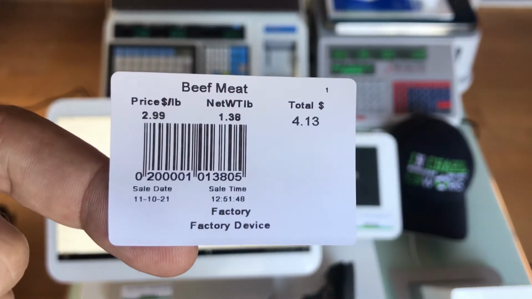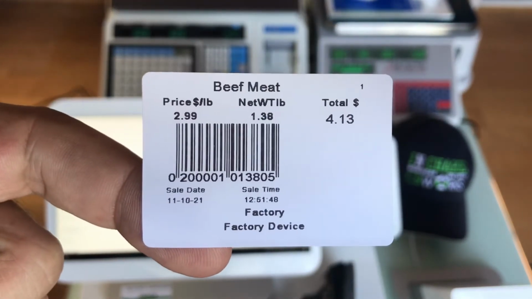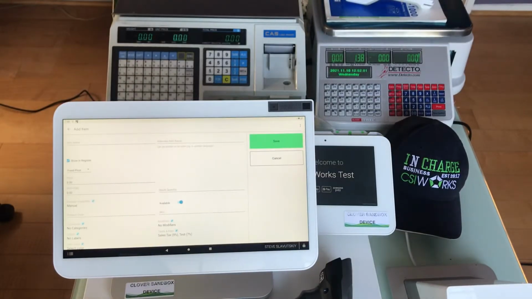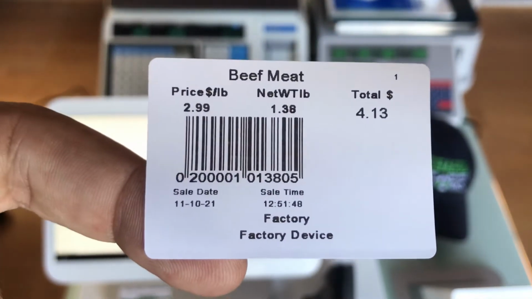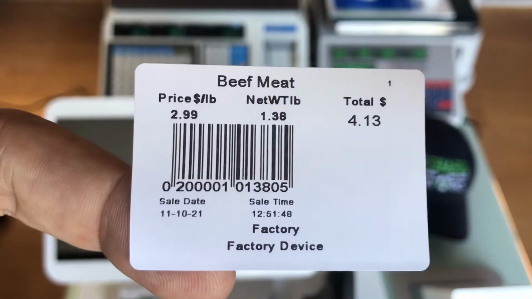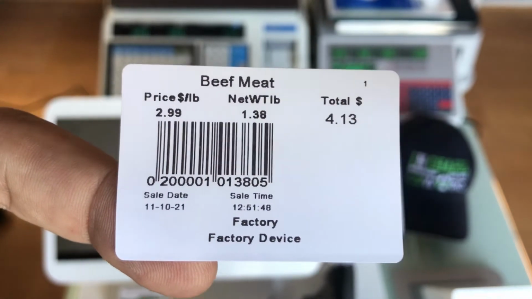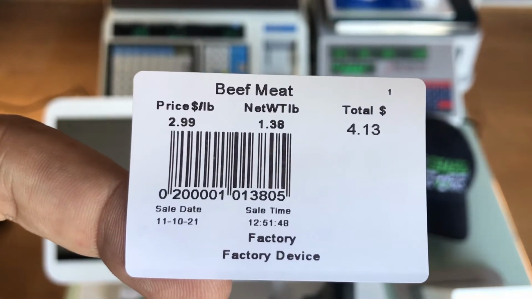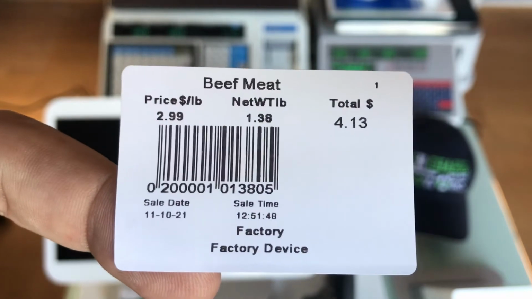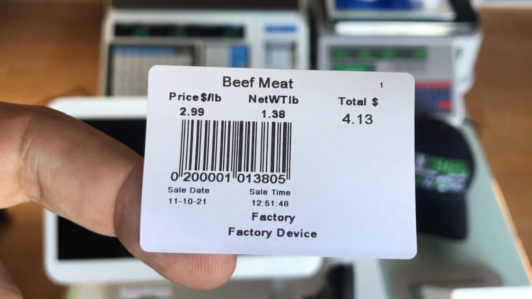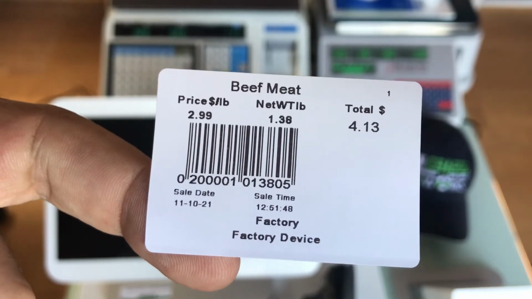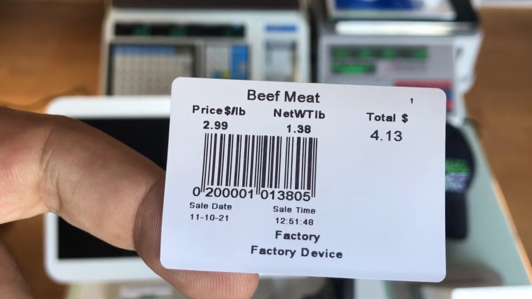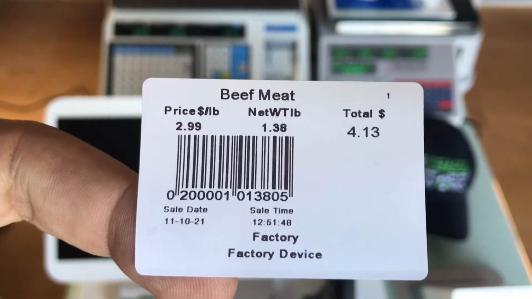This barcode is more complex than the one that you would normally see, let's say, on a can of Coke. And what makes it complex is the fact that two pieces of information are being conveyed. Two followed by four zeros and a one represents an item number. It's beef. And some digits are ignored, a 0 is ignored. Then 1, 3, 8 represents total weight, right? And 0, 5 is ignored.